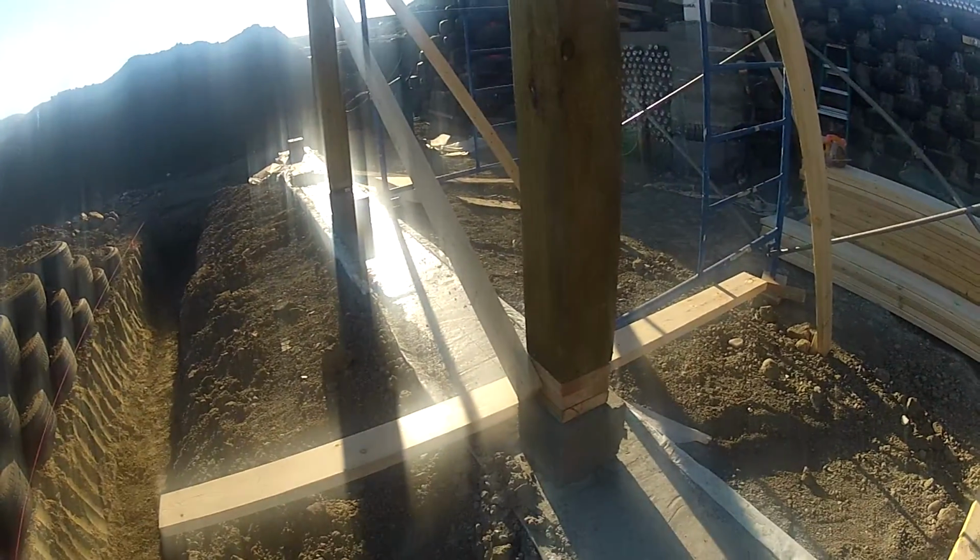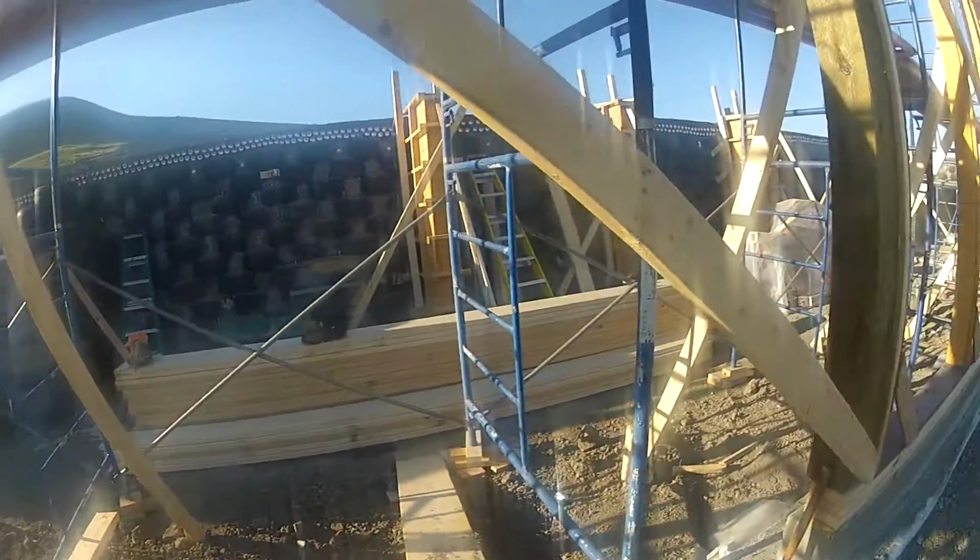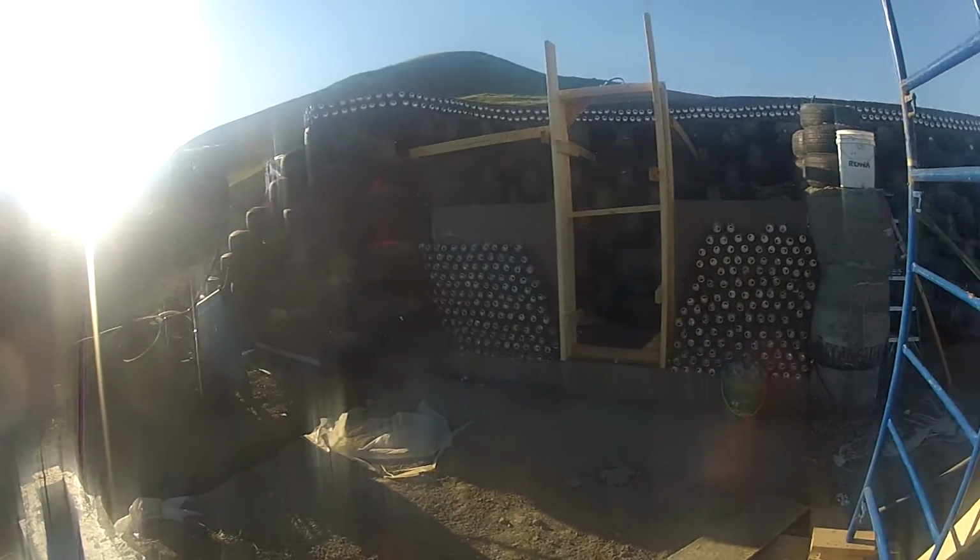So here we have these posts. I'm not sure what will be here. I think it's a 3-bedroom, 2 bathrooms. I'm not totally sure yet. This might be some kind of pantry.